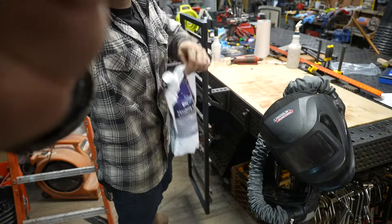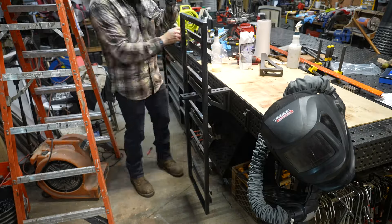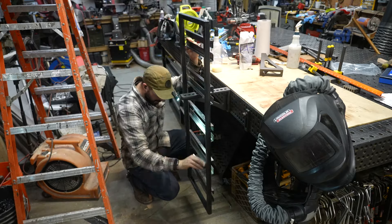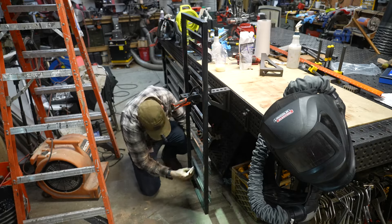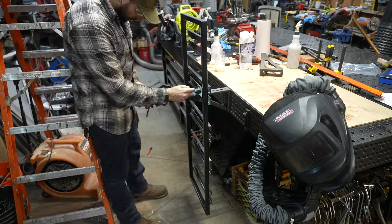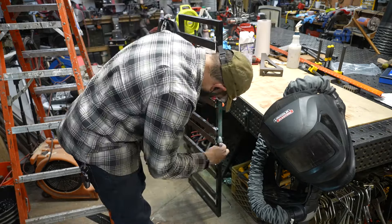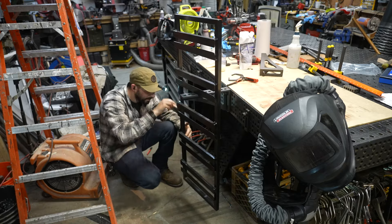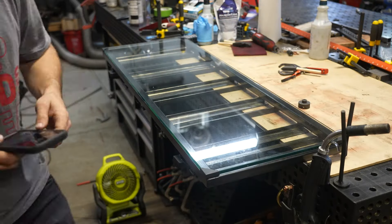I let it dry overnight and then the next day I'm using Total Boat Halcyon Clear, which is a water-based marine spar varnish, putting on three coats with ample time between coats and applying it with a foam brush. It's my favorite finish for wood or metal — it wets out beautifully and I've really just had a great experience using it. A lot of people don't think to use a marine product like this on metal, but over patina, once it's properly dried and cleaned well, this will really help it last a lot longer and keep it from corroding from humidity. If you don't do a good top coat of wax or varnish, the patina is likely going to continue to corrode.